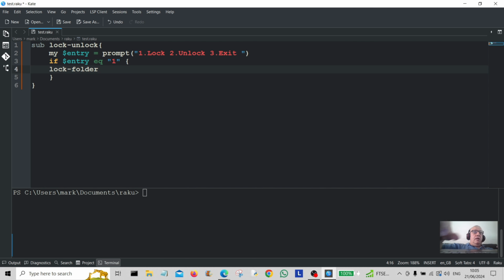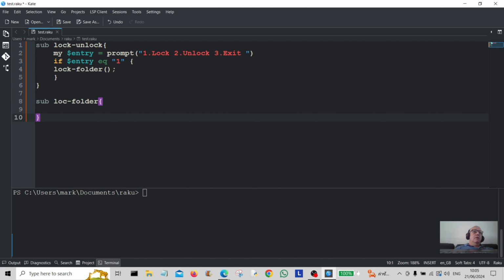This is going to be a subroutine that I create. Let's create that subroutine below. So we're going to lock the folder.